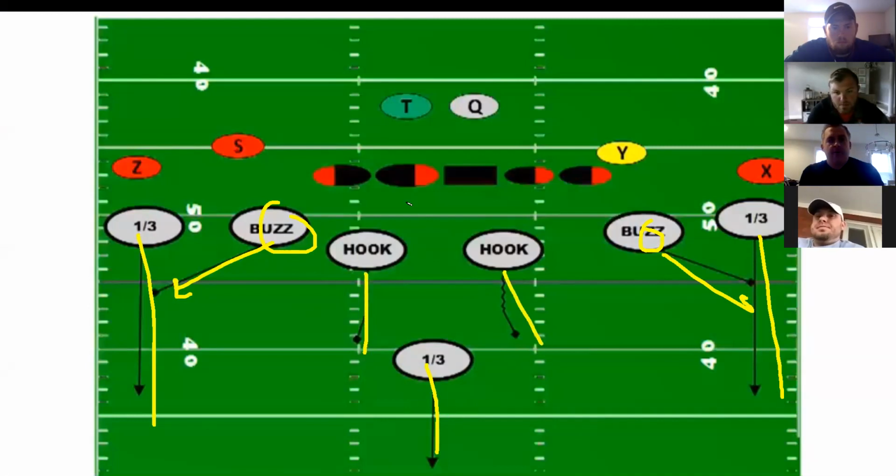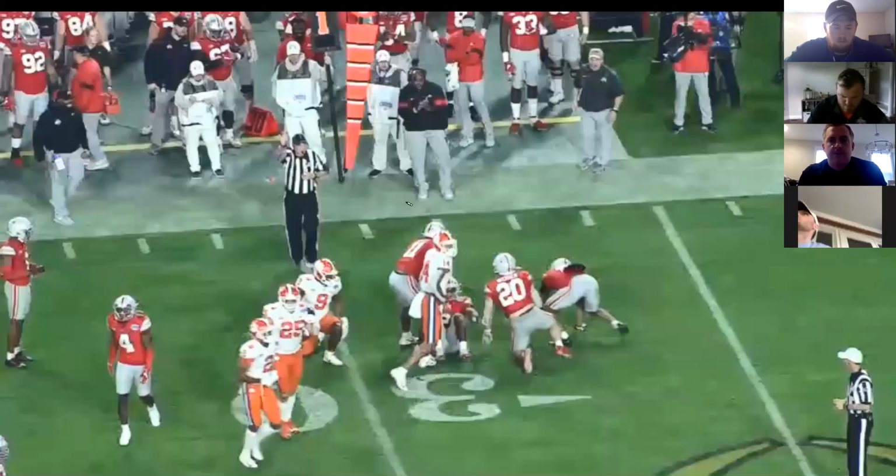And I drew it this way for a reason. Here's really the beauty of the defense. Once you learn how to be a buzz dropper, you can play buzz from a variety of different positions. Once you learn how to be a hook dropper, it's the same thing. Third dropper, the same thing, so on and so forth. So what you can do is become multiple in how you create those different drops. It doesn't always have to be a safety that's a buzz dropper. It doesn't always have to be a corner that's a third player. You can do some different things and be multiple in that way.